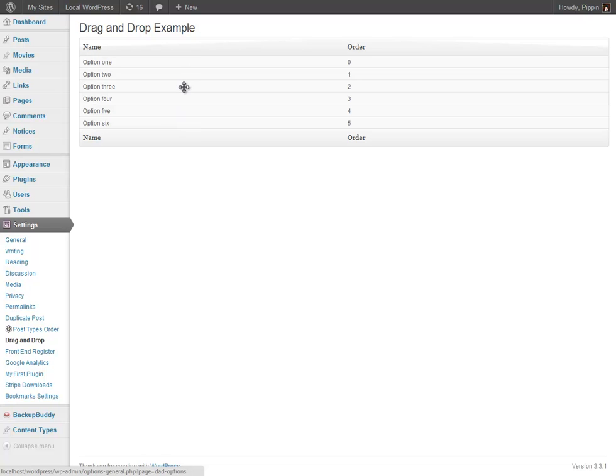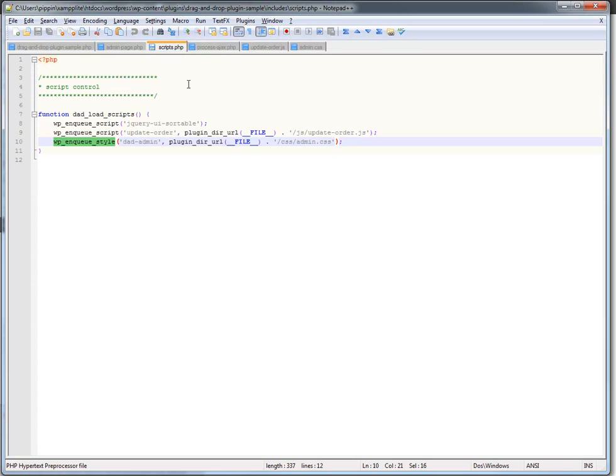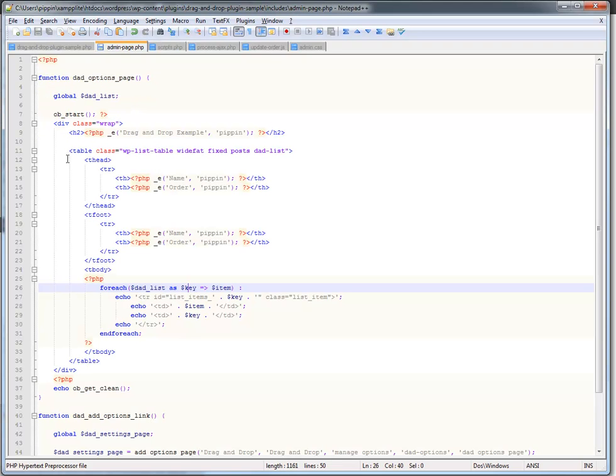Okay, so that was a really quick overview of what we have here. If that's confusing, don't worry about it too much. Basically, what I want you to have is just a table with a bunch of items in them that you can drag and drop. All of this code is going to be available at the bottom of the page for premium subscribers, so you can download it and start from there, no problem.